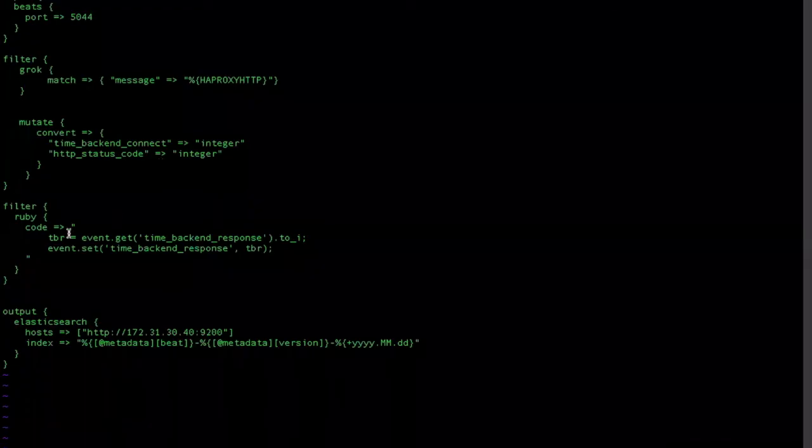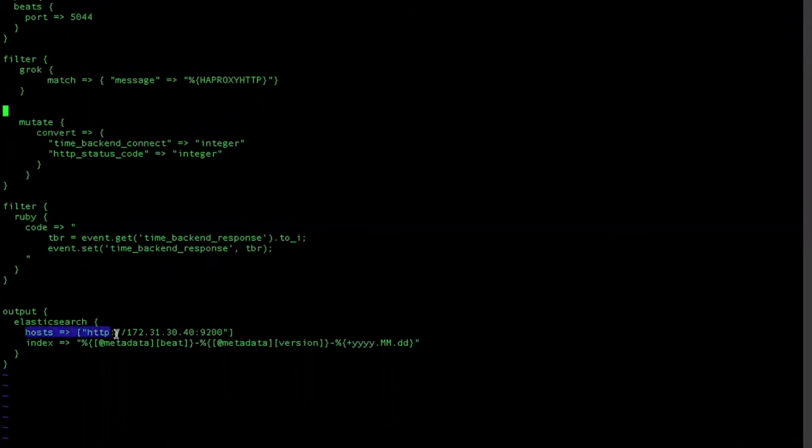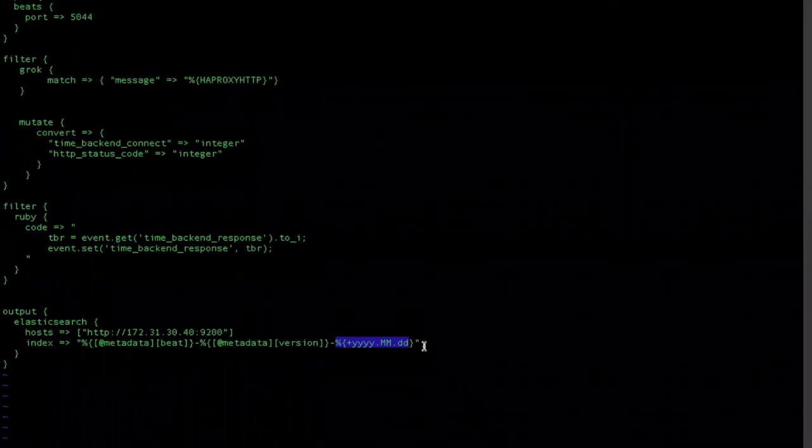Once all this is done, this is sent to Elasticsearch. I sent it to only one Elasticsearch, but you can put all three nodes over here. And this tells you what the name of the index should be. It automatically creates an index based on the meta information. For example, this will be filebeat-7.9.1 and this will be today's date. So every day, after 12 o'clock, it creates a new index for the particular day. For a time series database, it is a very good idea to have rolling indexes which change based on a particular date or an hour, depending on the kind of volume you get.